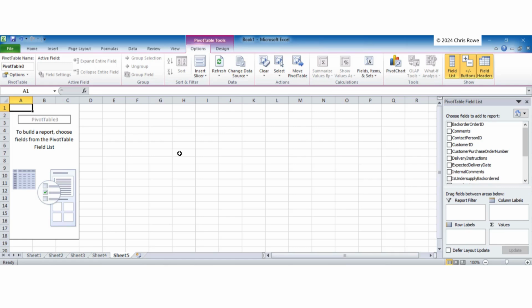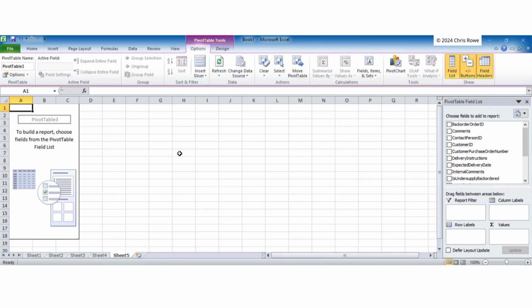But as data changes, it's probably a quicker and easier way to do it. So that's your way to set up your pivot table. A few differences: using a cell range, using a table, and using a direct connection into SQL Server.